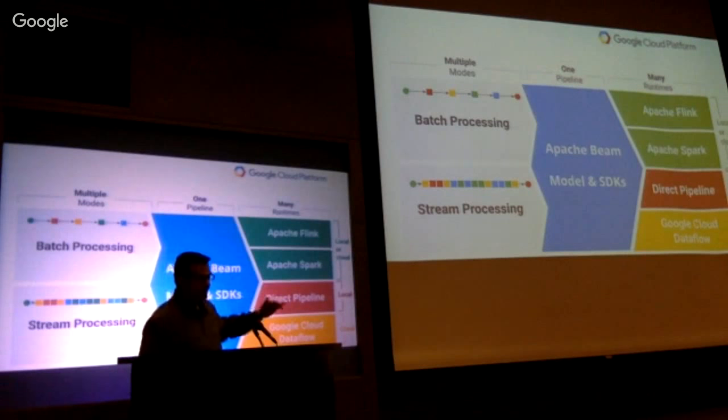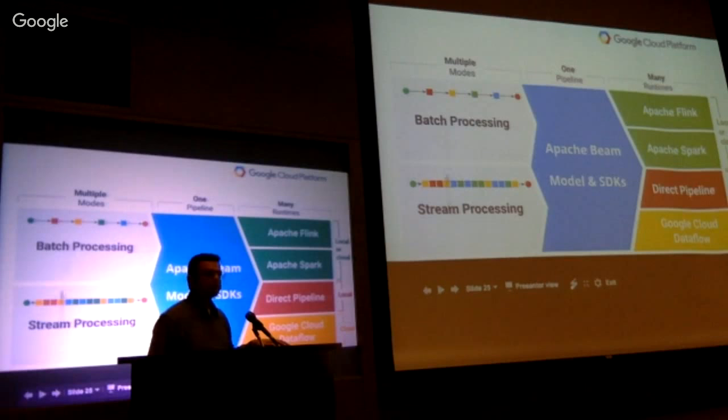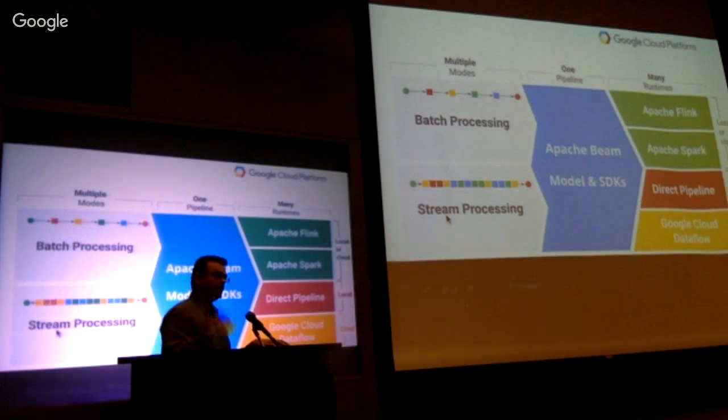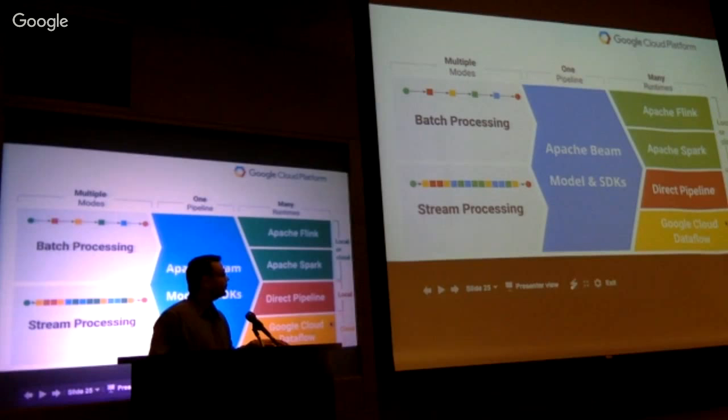Just to go over it again, this is what allows you not to do Lambda processing because it's the same Dataflow code that handles both streaming and batch. You don't need separate pipelines. You don't need separate bits of code. You don't need separate APIs. You don't need a separate model. Same set of model that satisfies both. And you can pick and choose your runtime as you deem fit.